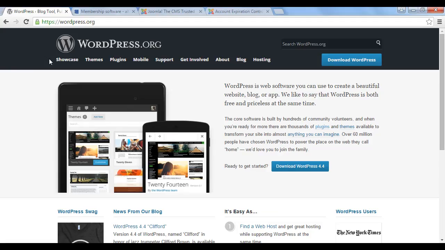When it comes to having a platform for your membership site, there are two that I recommend. Both of them have free and paid for components. And the first one is WordPress using the Amember plugin. WordPress you can install here from wordpress.org. Or if you've got a hosting plan that includes cPanel and either Fantastico or Softaculous, you should be able to install WordPress from within your control panel.